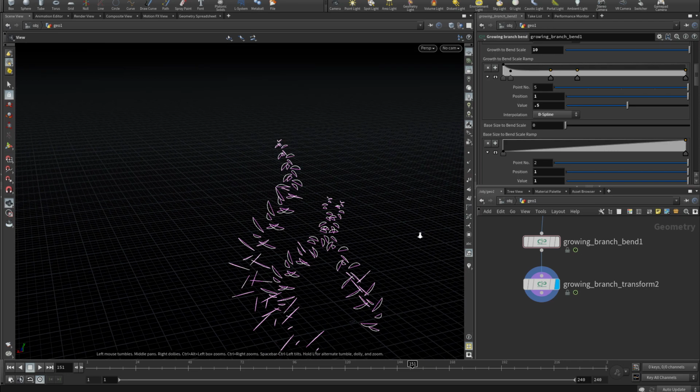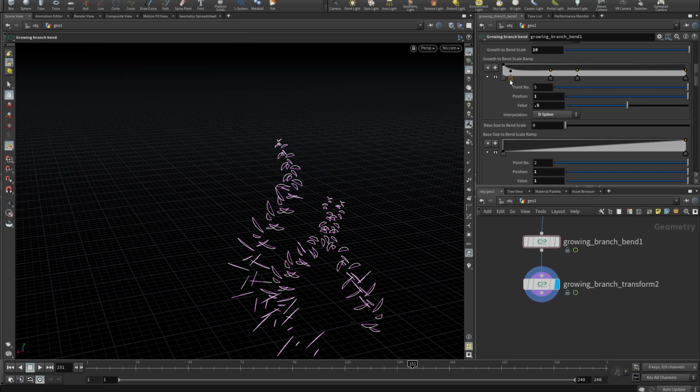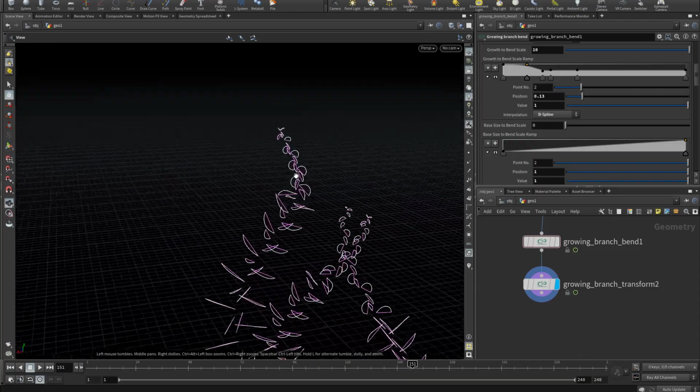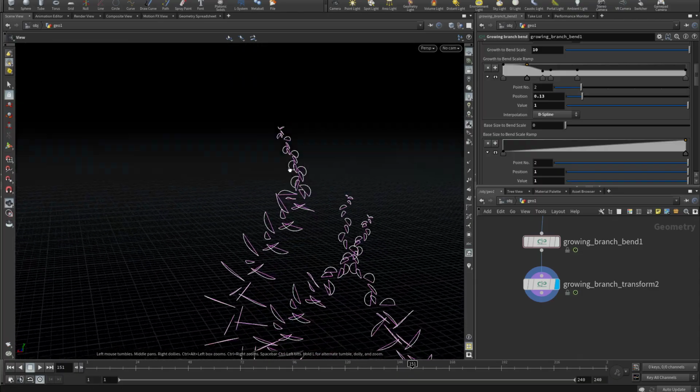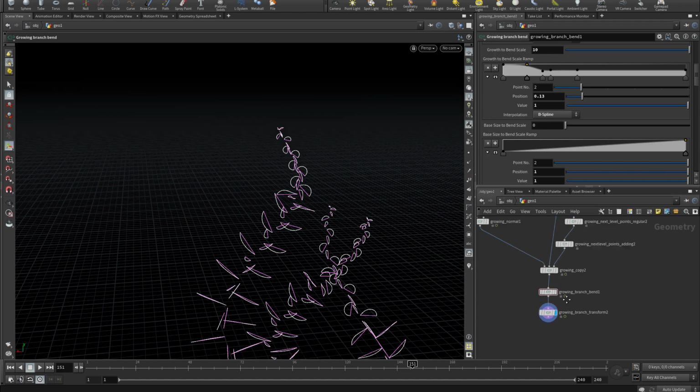You can see we have the bend till the end, but if we get more close to tip of branch or anywhere the growth is starting, you will have more bend scale.